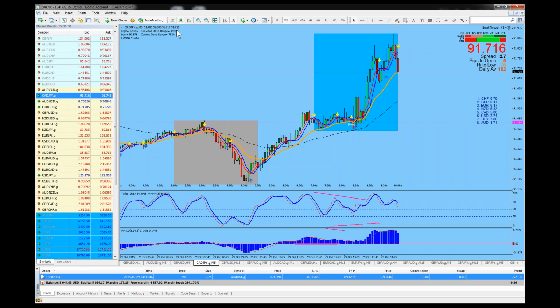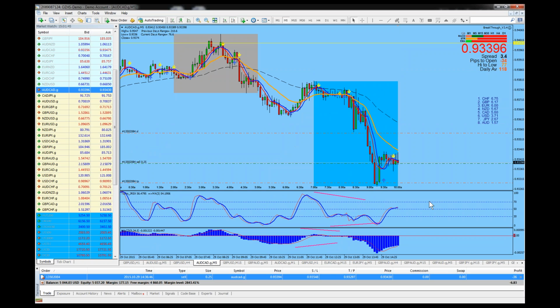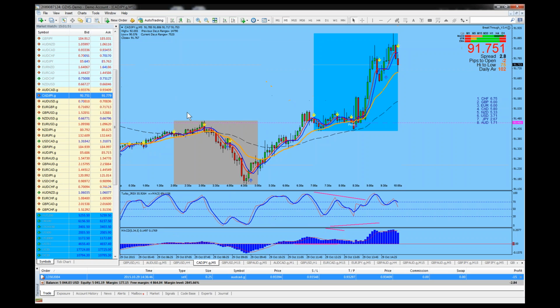Yeah, but my key interest in this is that it did have room, not to the upside, but it had definitely a lot of room to move based on yesterday's numbers. And let's go back to Aussie CAD. Here's price trapping again, which is good. And that was CAD yen.